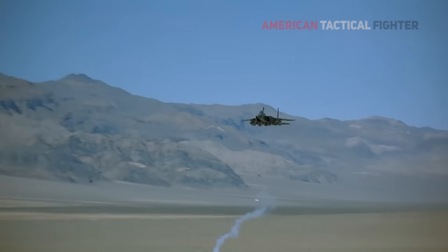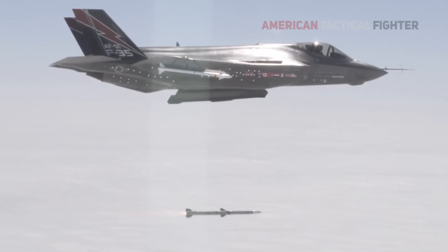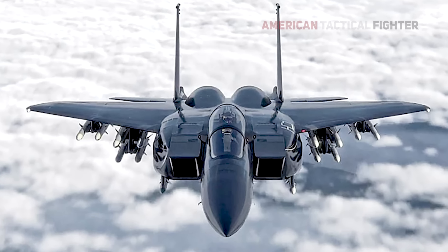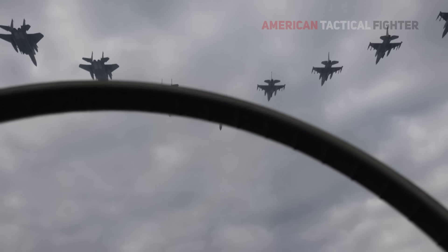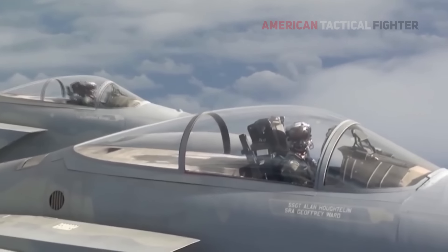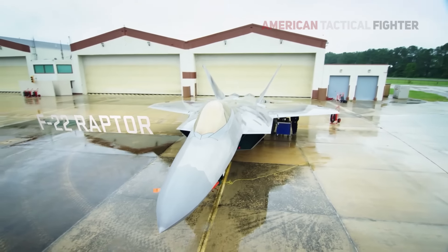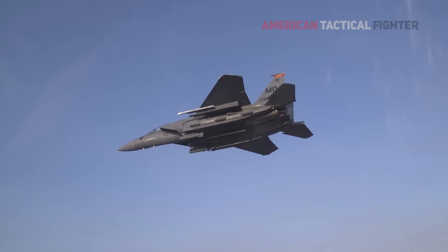The F-15EX Eagle II has been proposed as a missile truck for the lightly armed F-35, launching AMRAAM air-to-air missiles against targets a hidden stealth fighter can see. Alternatively, it could launch air-to-ground weapons against targets discovered by an F-35 flying silently above the battlefield. While a missile truck may not sound as glamorous as a stealth fighter, it could win wars in the future when the Air Force must fight outnumbered, thousands of miles from home. Over the decades the F-15 Eagle and all of its variants have flown, the platform has achieved an honorable legacy, continuing to tout improvements to its capabilities even following the production of newer 5th generation platforms like the F-22 Raptor and F-35 Lightning II.